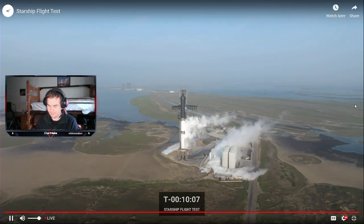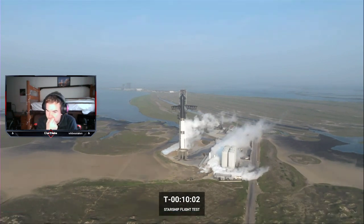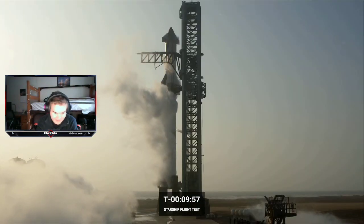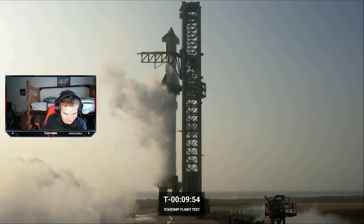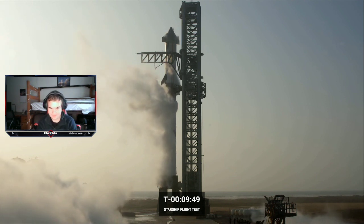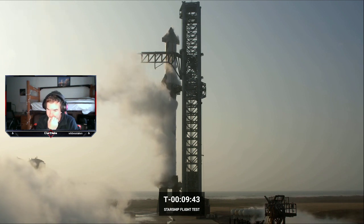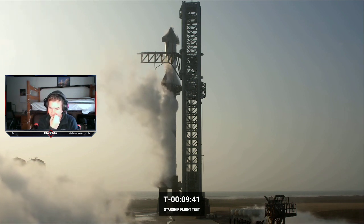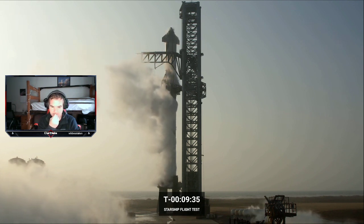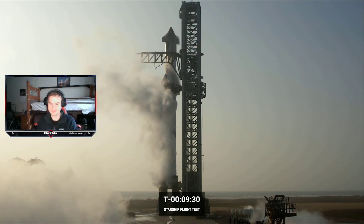Of course, as part of rapidly iterating with our test program, we're also rapidly iterating on our production system to produce Starships and Super Heavies. Last year, the Starbase team produced 4 Starship Super Heavy boosters and 5 Starships, along with their 200th Raptor 2 engine, and they're only scaling up from there, Kate. Yeah, it's incredible to think that for 2023, production has 5 boosters and 8 starships going. It's important to have that system fill in basically the manufacturing line so that we have product ready to go as soon as we're done with this test.